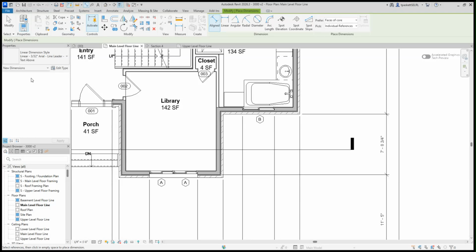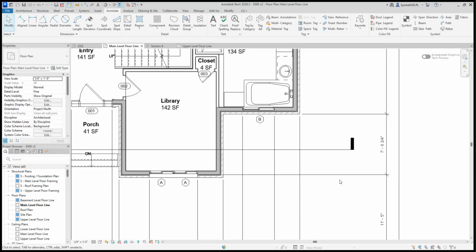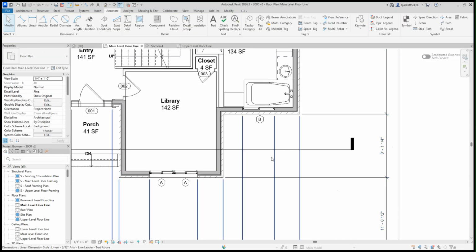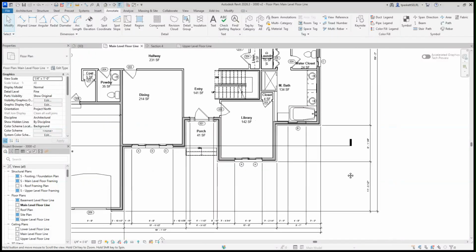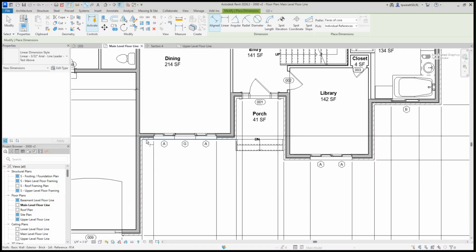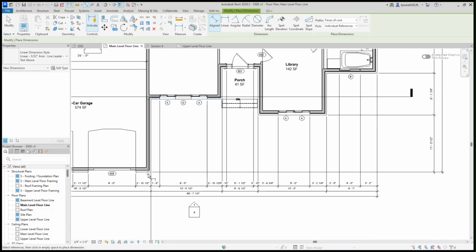So then I have to go to modify. Got to fix this. It's important. Grab that dot and pull it to where it's supposed to be. Okay. Don't move the endpoint. It'll just shift your dimension. Okay, now over here, I have no idea how long this wall is. So I need to add a dimension for that. So face here, out to the face, so we can verify the size of that wall.